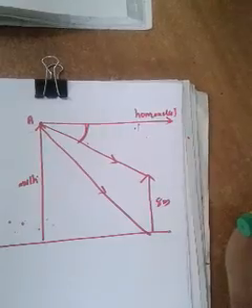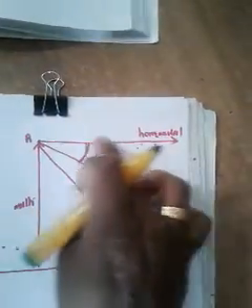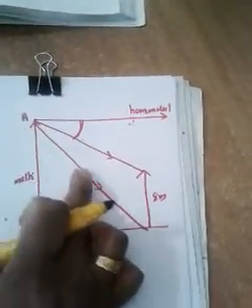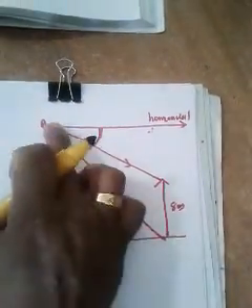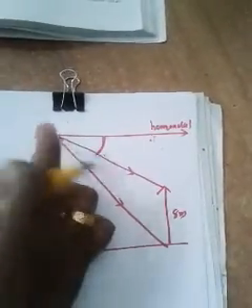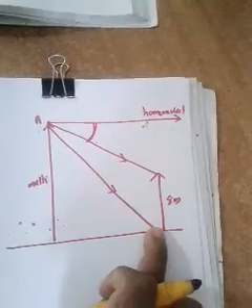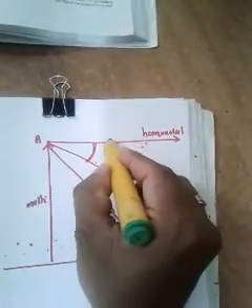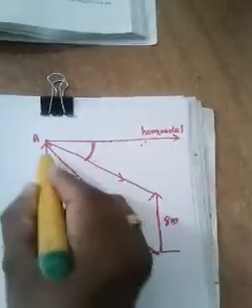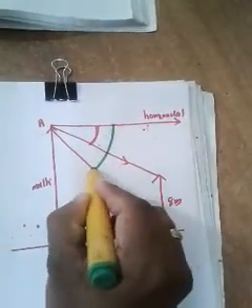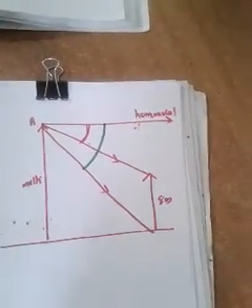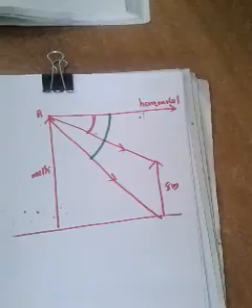The angle of depression should be the angle between the horizontal level and the line of sight which he used for that. This is the horizontal level, and in the second case this is going to be the line of sight. The angle between this and this is going to be the second angle of depression.